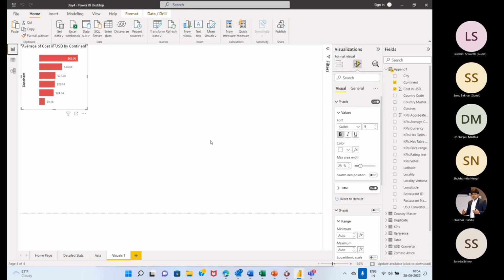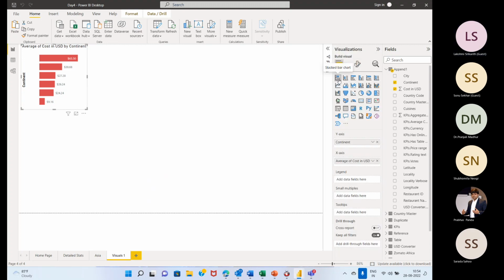Select the visual and go to the format of your visual. I believe you might have done something there.